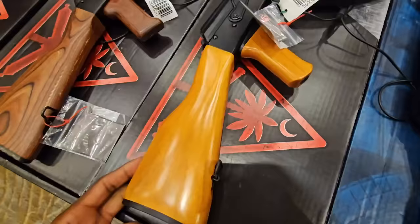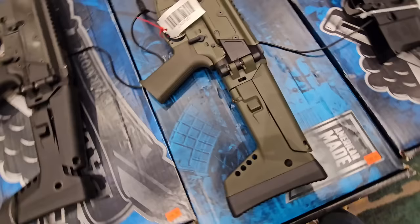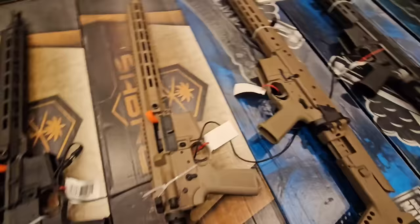I like the wood on this one, and that looks really good in the camera. I don't think they have the price on it. That's a really good PSA AK. Oh, there's the price. Just the Jackal rifle. PSA, Cody Green, side folder. I have it in black too. I like the way this cheek adjustment is. Oh, they have it in FDE too. Black, FDE, OD Green.